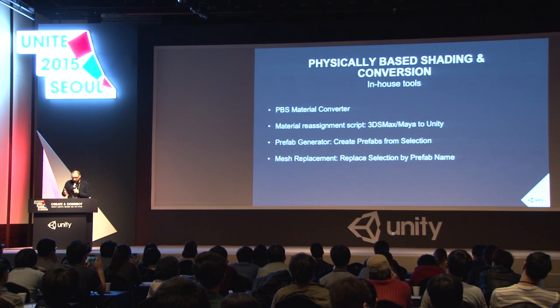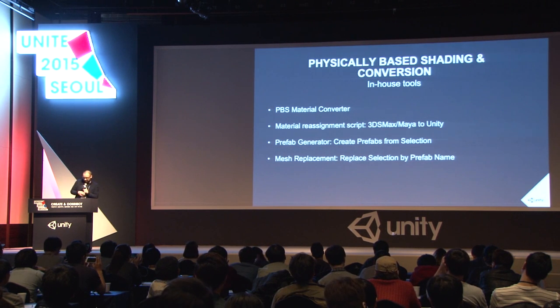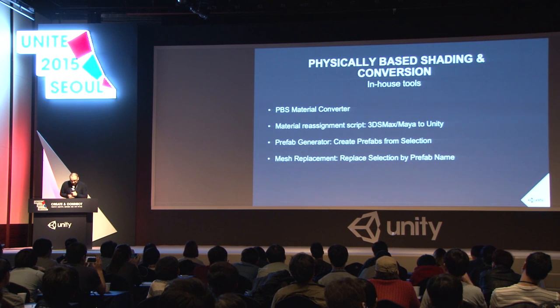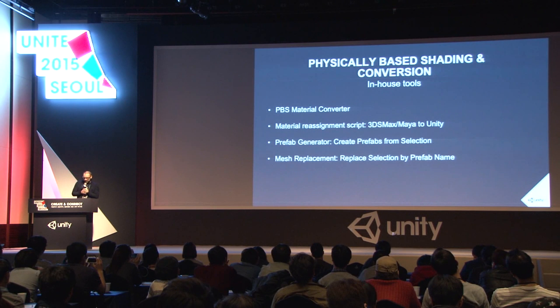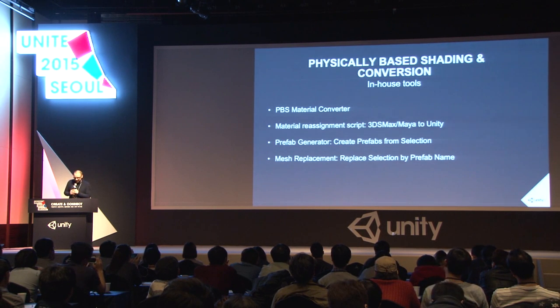It then reassigns our new updated textures to the correct material slots. And then finally, our scripts look at what the original textures were clamped to, because we had authored those textures at a much higher resolution than they appear in game. And then we apply that to the new textures. This takes a process that normally would take the team about 10 to 15 minutes each time, down to a matter of seconds.